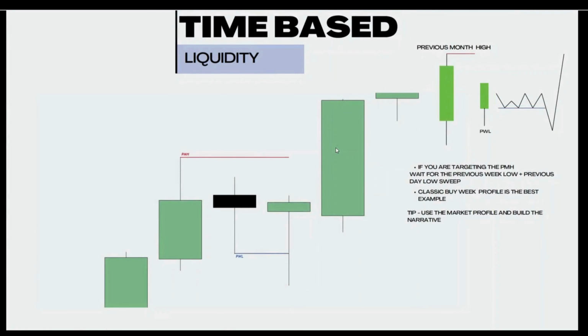And we got the same gold chart, which is a previous month high target, and then the previous low got run, and we got the classic buy week, right? Open, low, high, and then a close, targeting your previous month high, just like that. If you are just targeting the previous month high, wait for the previous low to get run, and we got the previous month high as draw on liquidity. So you can just target the previous week high just by the previous day low sweep, and then yeah, you got the model. This is how simple this can be.